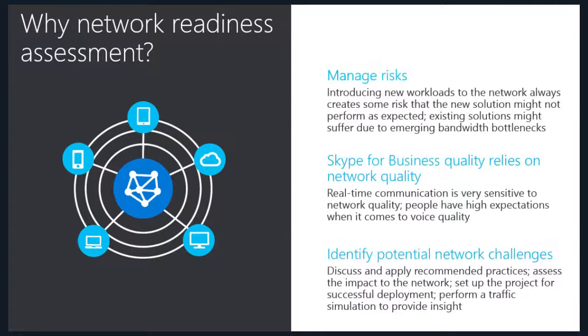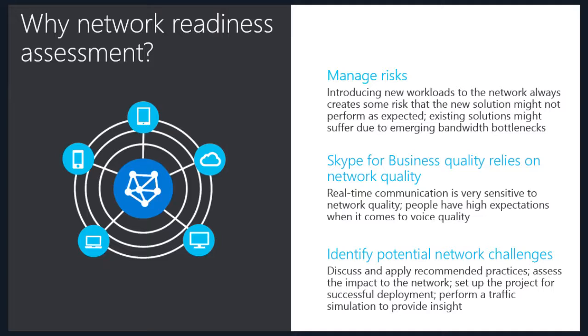Now, why do we want a network readiness assessment? Well, usually when customers start implementing Skype for Business, it's a disruptive workload. It's something the customer hasn't run before. It's new. They're doing new things. There are new modalities. There's new bandwidth usage. A lot of customers already have wireless, but now they're doing real-time communication over wireless. What does this mean for the wireless?